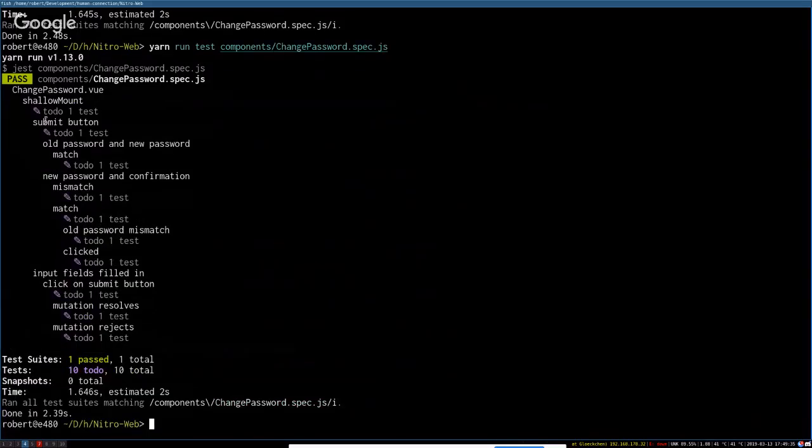So we have the submit button. Old password and new password match, then it's disabled. New password and confirmation mismatch, disabled. Match, old password mismatch, enabled.